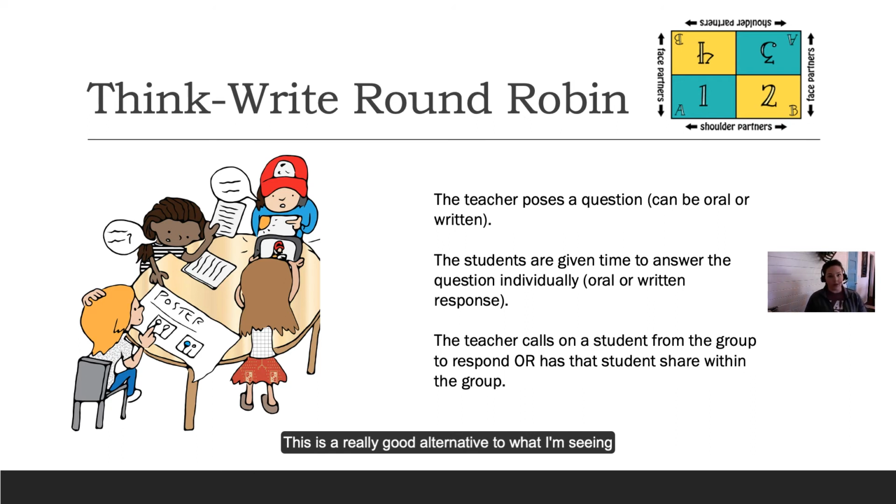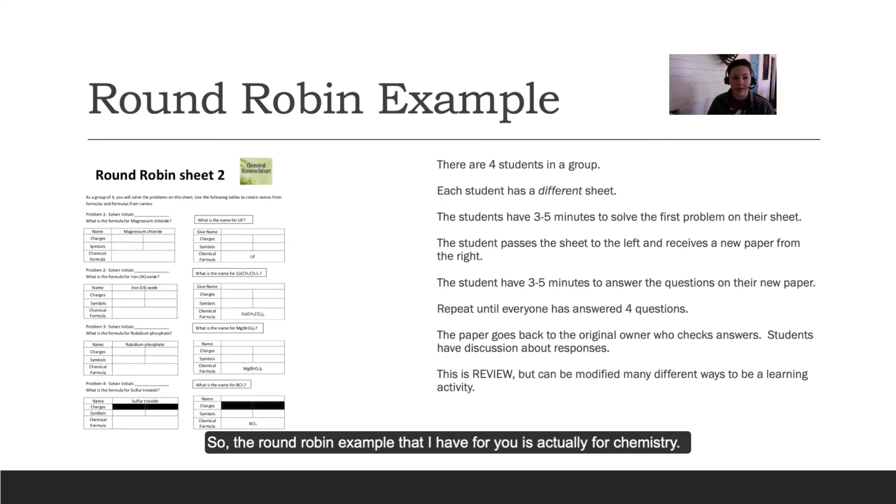This is a really good alternative to what I'm seeing you guys use in your lesson plans called cold calling, because this is much less intense if you're having that person share within the group as opposed to the whole class. So for your English language learner, knocking down that group size for sharing is really going to help build their confidence and allow them to make those mistakes without having to do it in front of a group of 30 people.